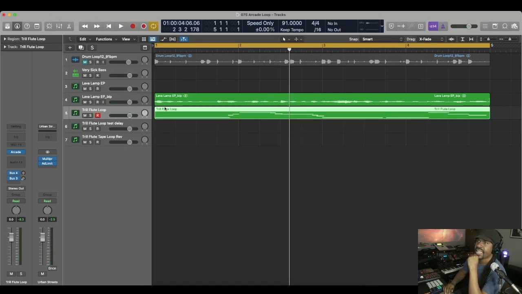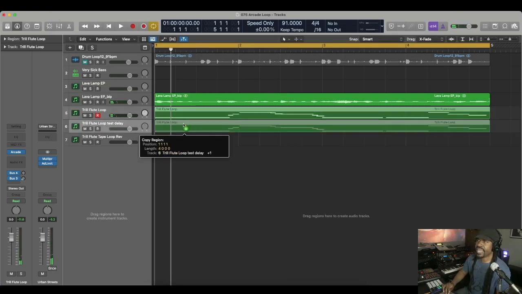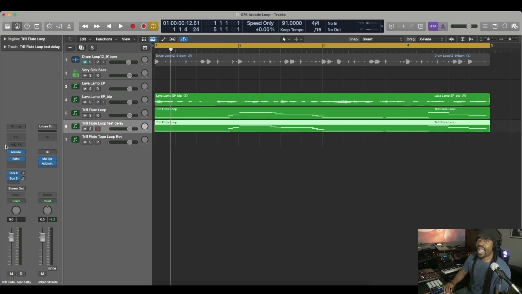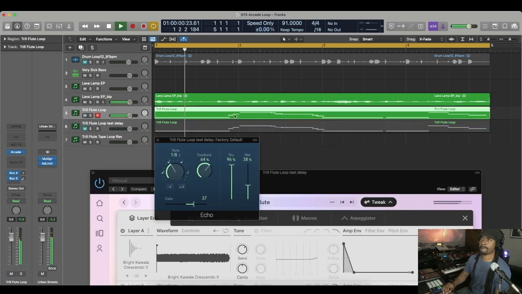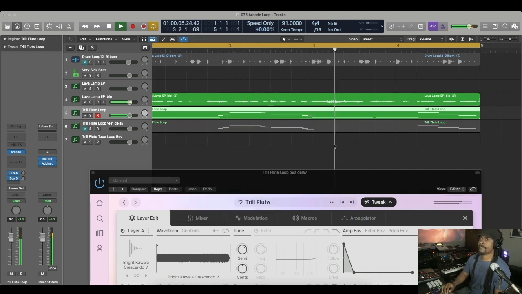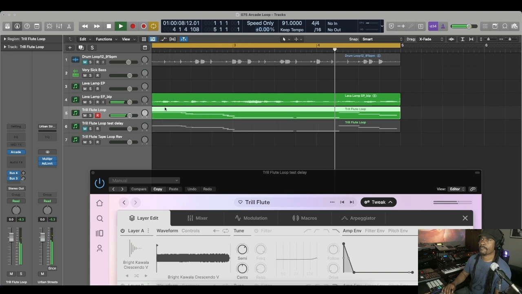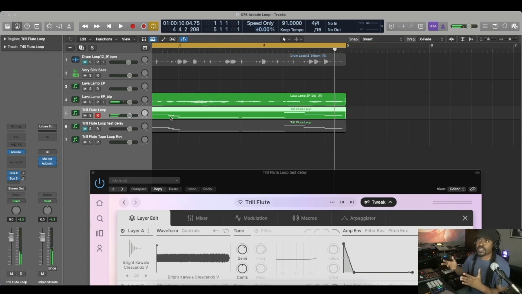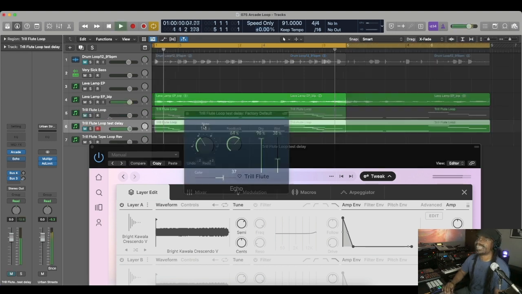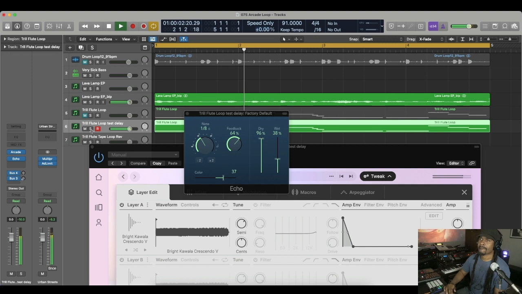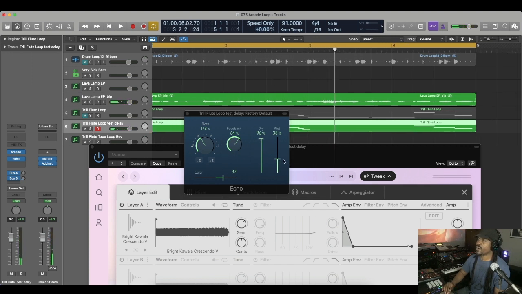Now let's say we took that same exact recording and dropped it down to this. Now I have an echo on here, in other words, a delay. So let's play the loop first. That's the tape loop function. Now, here's the delay without the tape loop. See, it's nowhere close to it.